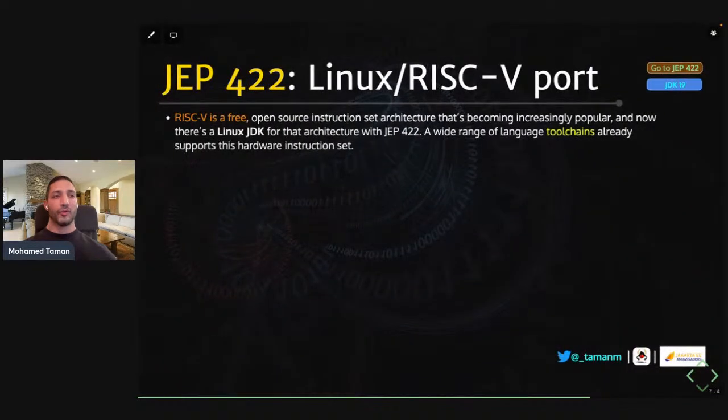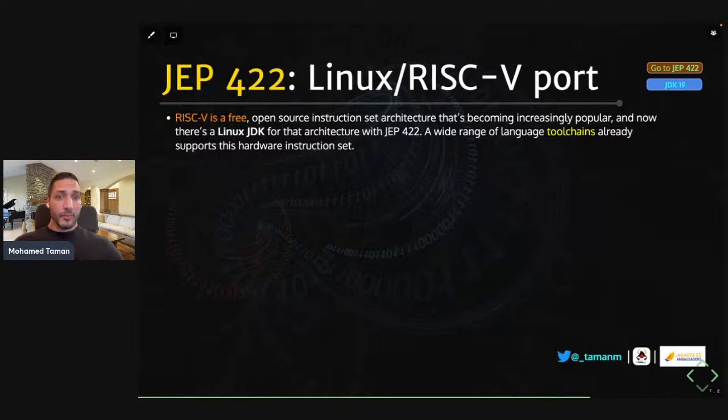Definitely, as Java is always trying to catch all the operating systems and all of the hardware types and the most popular open source operating system, now JEP 422 brings to us in JDK 19 a Linux RISC-V port for this operating system.